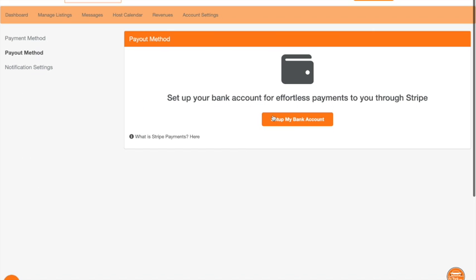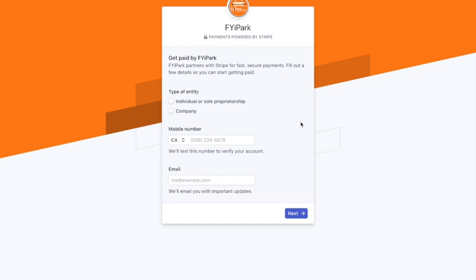You'll be prompted to go to Stripe, which is what we use. When you set up your bank account, as you see, you don't submit your information to FyiPark.com. We have a great third party called Stripe that takes care of all that for us. We don't store any of your banking information at all. It's a great go-between. They alert FyiPark.com that a payment's been made, they pay you, and then, minus any platform fees, the rest goes to FyiPark.com.